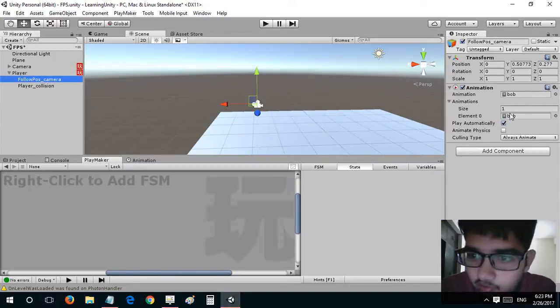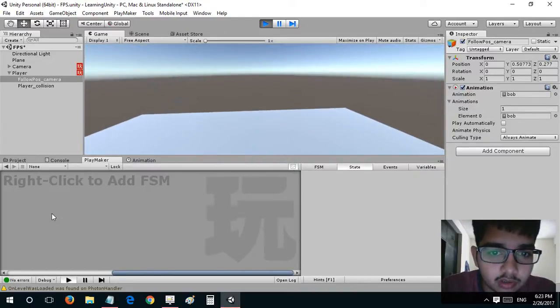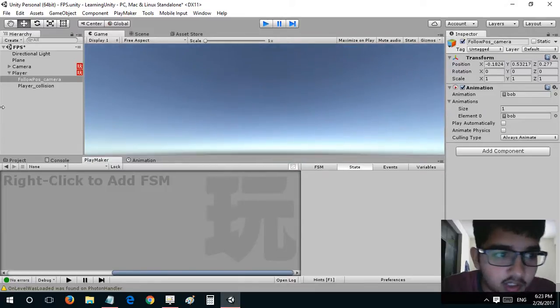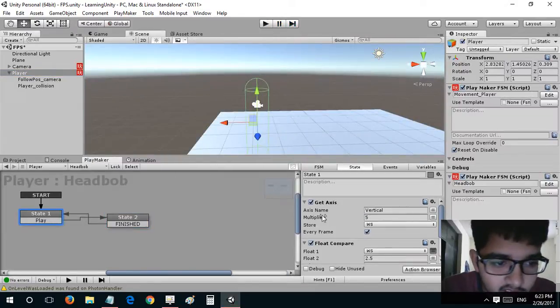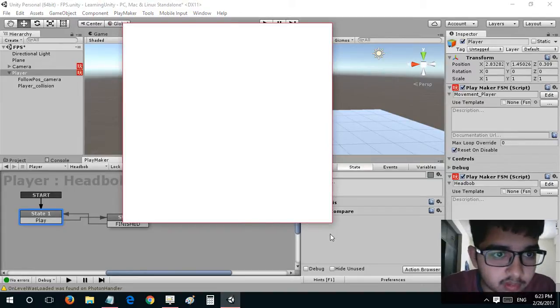So let's turn off the play automatically here, and that should do good. And now if I exceed 2.5 on the vertical axis, okay, we have another problem. That is, if it comes back to the first state, then it would stop the animation.